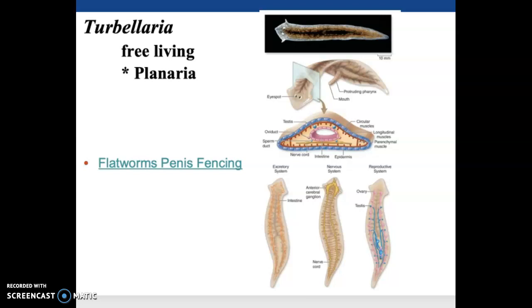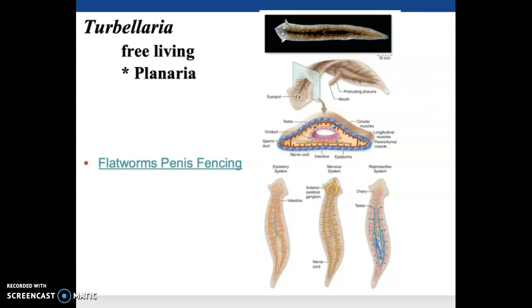So they crawl over the top of food. The pharynx and the mouth protrude down below. They suck up food, it goes into a very simple digestive system, and they break down the nutrients. Diffusion of the nutrients causes them to be absorbed throughout the body. Waste gets diffused out. There's no anus, but there are these little tubes on the side of the body known as flame bulbs that help distribute and excrete the waste product.